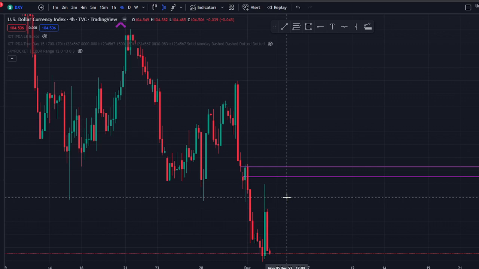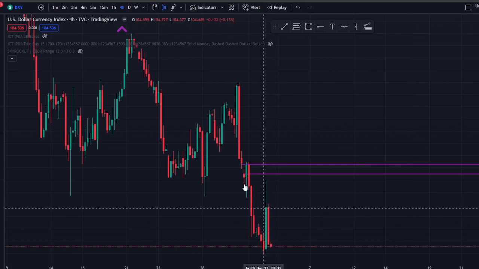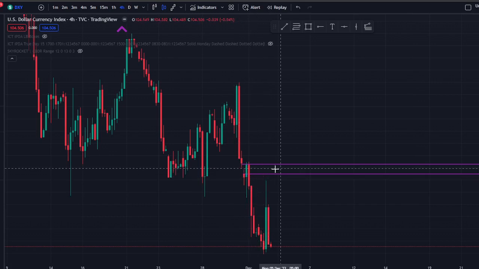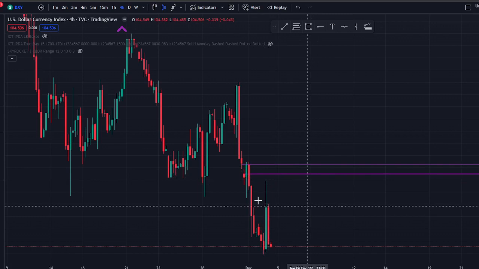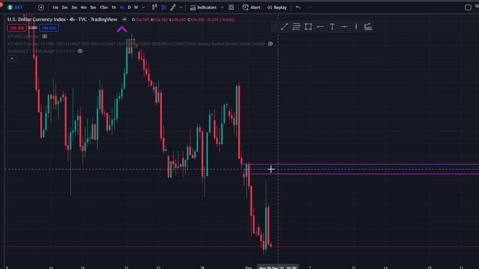I'm not so sure the markets actually want to go higher, especially with non-farm payroll on Friday. I had this level marked up, and I was literally waiting for the dollar to trade into this volume imbalance, and it failed to do so. It filled in the SIBI right here, and traded into this order block right here, but it didn't reach for it. To me, especially using non-farm payroll, it was the perfect opportunity for the dollar to just tap it a little bit. I didn't need much. That's the reason why I didn't take a trade in EU, because I was expecting the markets to go higher.